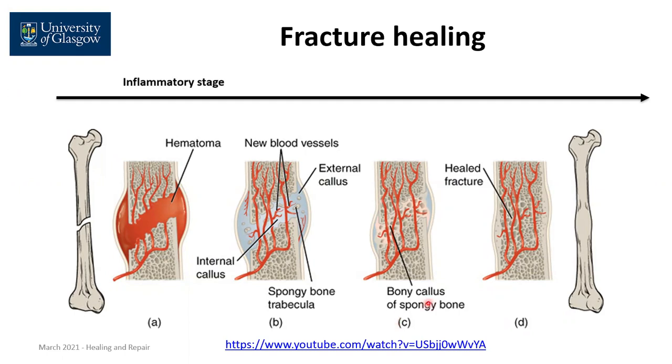When we're talking about healing and repair of hard tissues, and specifically if we use fractures as an example, you have 3 stages. You have the inflammatory stage, very similar to the healing of soft tissue. You have the repairing stage, which I think can be split into 2. And then you have the remodeling phase. This YouTube video quite nicely shows a schematic of how a bone basically heals itself.